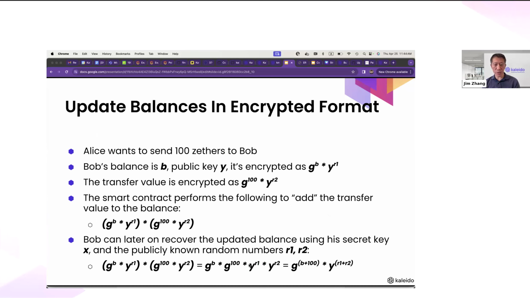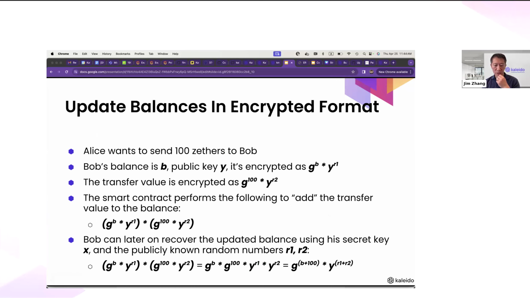Now, how do we do balance updates with these encrypted numbers? This is based on the formula before, that's your current balance. This is a new balance, and you want to add an additional $100 to it, or 100 Zether tokens to it. And you are using a new random number, R2. So that's one balance, that's another balance.